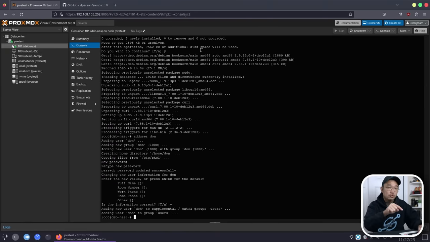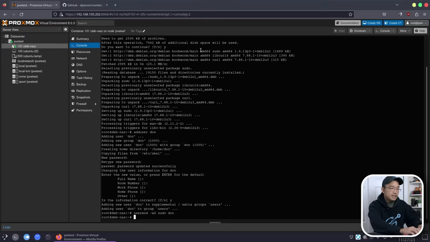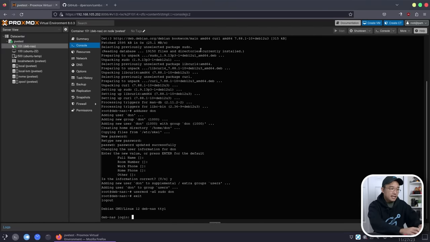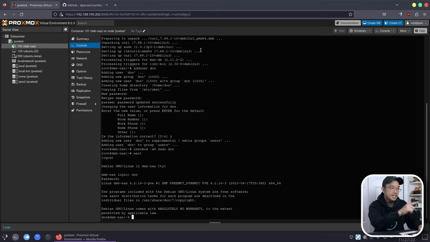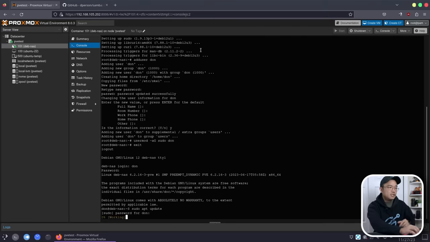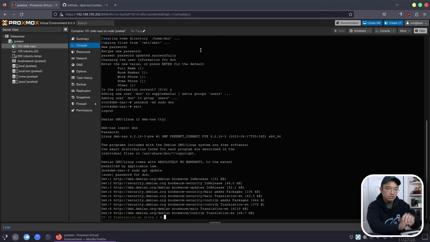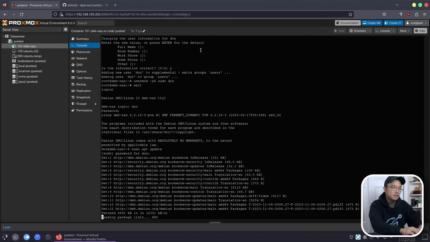And now we're going to add the user to the super user group so we could use sudo. So we're going to do usermod -aG, a capital G, sudo and Don. This way it will give me permissions to use sudo. And then now I could exit out of this and log back in as Don. Now to test if that worked, we just have to do sudo apt update, put in our password, and there you go. If this works, then sudo is passed through and you're in that user group.